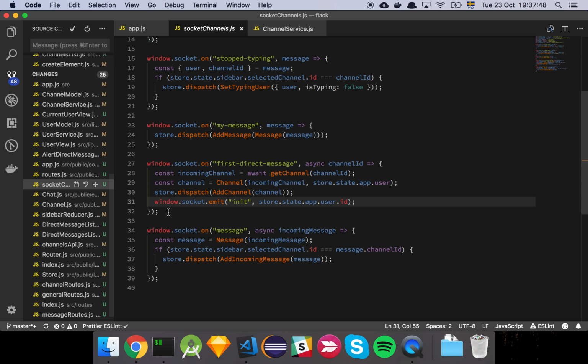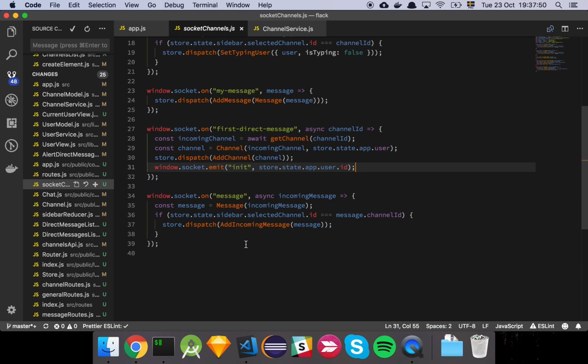Right, so that's the basics of this, and then I added a little bit of code down here for the messages, as we can see here, where basically now when somebody sends a message, we're simply going to check if the message is to the current channel, because if it's in the current channel, I simply want to add the incoming message, otherwise we're simply going to ignore it. Later on we might add a typing indicator on the channel that people are sending messages to that I'm not currently looking at.